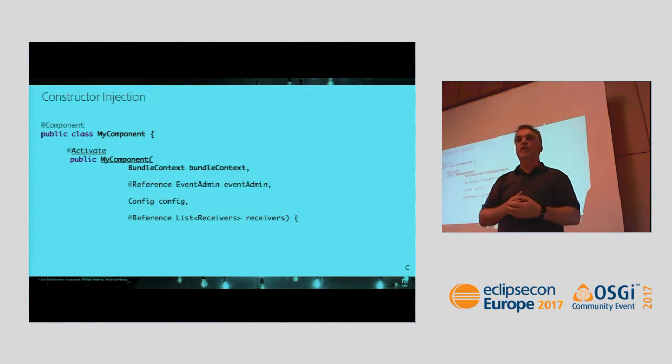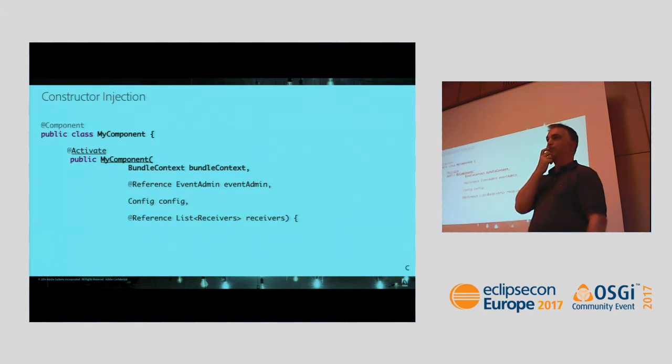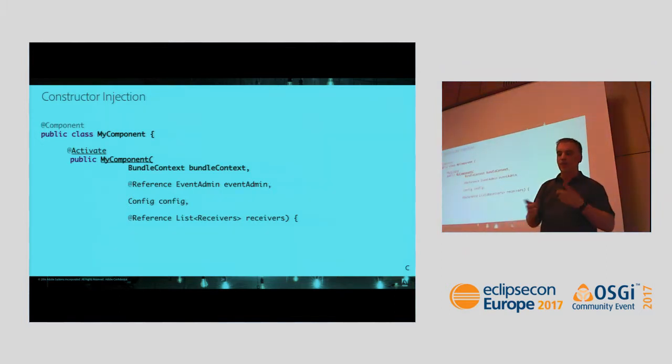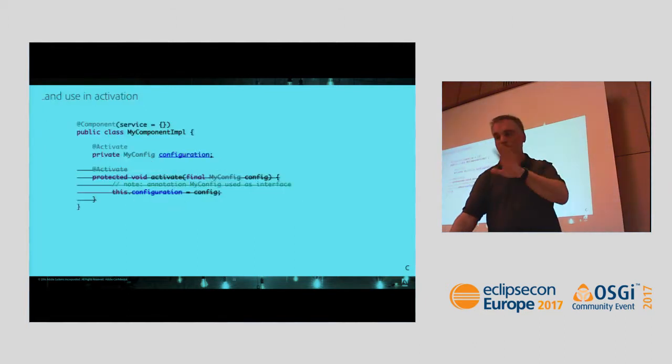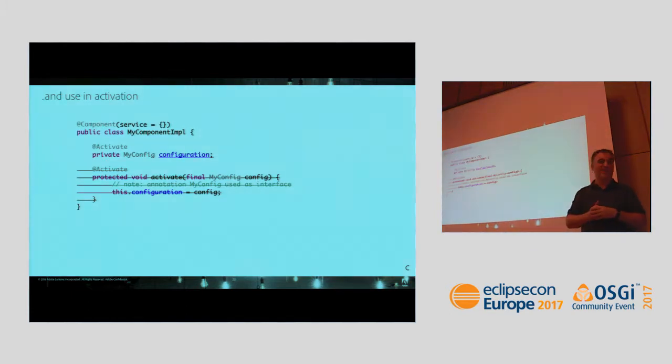Is it possible, on a field, to annotate with the modified? The properties change? I think there's an annotation for a method, but also on a field. No, that's not possible. So going back, for references, of course, that works. But if you, for example, use this one here, you can't stick a modified annotation on that field as well. I think we don't allow that. So if you want to handle modified, you still have to implement the modified method and stick the modified annotation on that method, I believe. But I might be wrong.